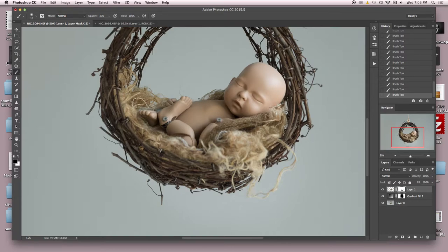If you guys don't have one, they're kind of cool. If you don't have a baby on hand, most of the time I do, but I would have to have someone bring their baby over and let me try this, because I would never try it with a client's baby. I'm too busy trying to make sure I'm getting good shots, so I probably wouldn't do it with their child. It would be like a model. So at this point, it's kind of cool because then I don't have to do that. I can just get out this baby and it's last minute, and I don't like where that's going. Let's back that up a little bit.